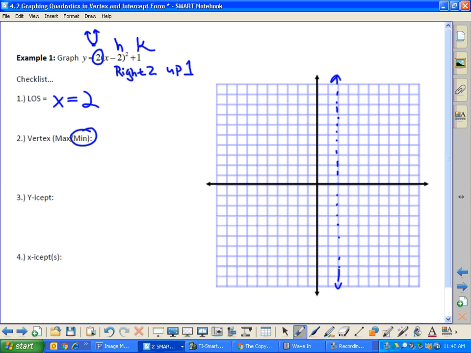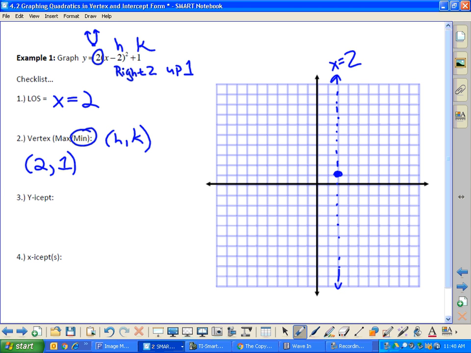So you draw it and you label it. My vertex is just h comma k. So if h is 2, this is our h comma k. If h is 2, k is 1. By definition, the vertex must be a point on the axis of symmetry. So when you draw this point, it better be sitting on that dashed line or you messed up.